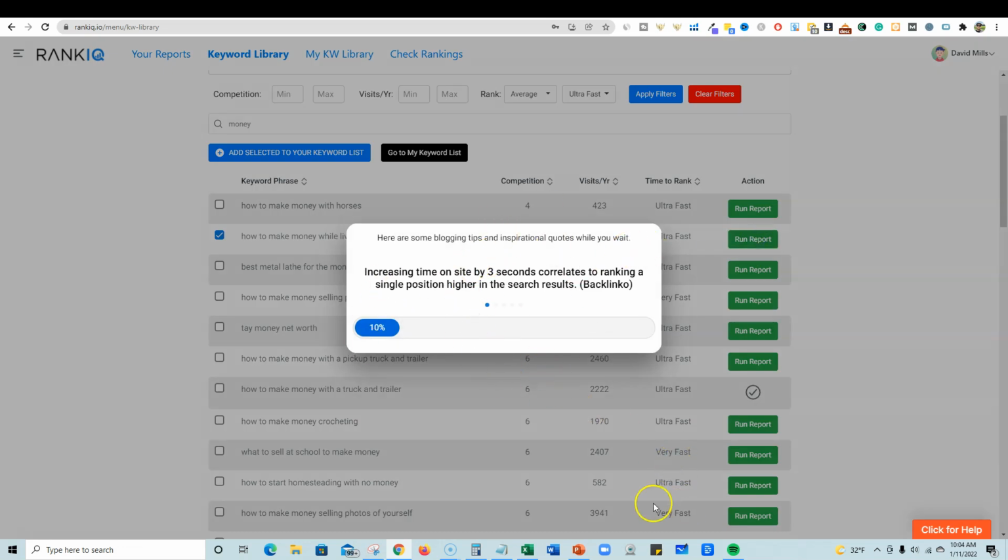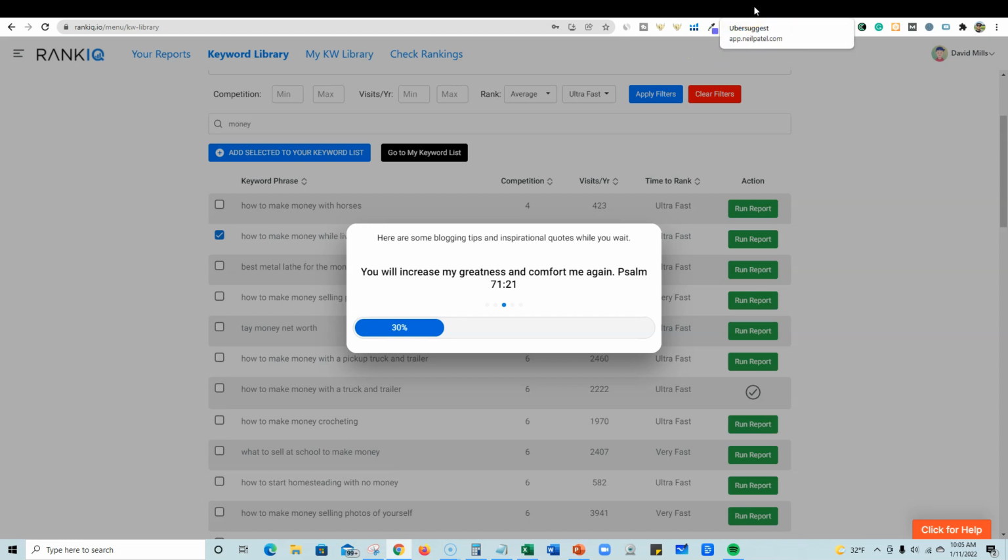While it's doing that, it's going to go analyze, and what it does is it analyzes not just 10. A lot of tools only analyze the top 10 rankings, and there are different opinions. Some say that only those top 10 rankings is all you really need to look at anyway, because they're the ones that are ranking, right? So it just depends on who's designing the tool. But in this case, the designer of this RankIQ tool, they look at the top 30 results and they really go into depth and analyze how many words you need to have in your post and what keywords and all that you need. So they have an optimization tool as well. We'll be using that later.